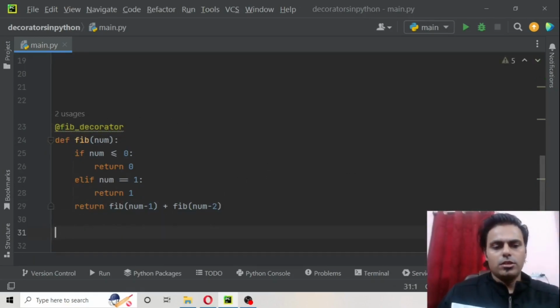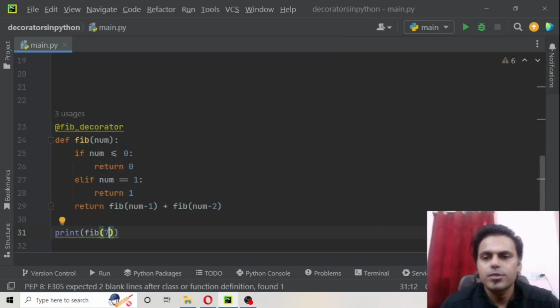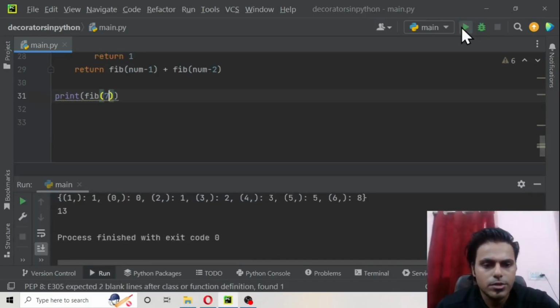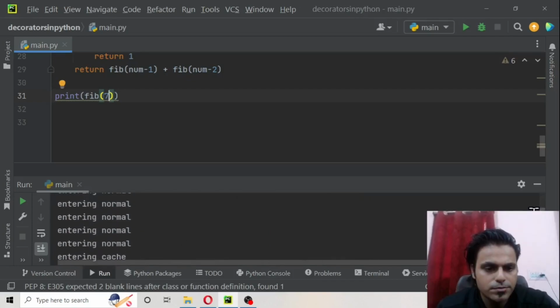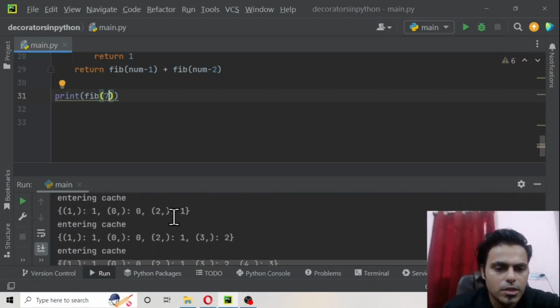And now let us print the Fibonacci of 7 and see what happens. As you can see, this is how it works.